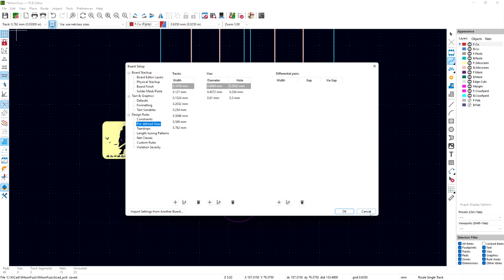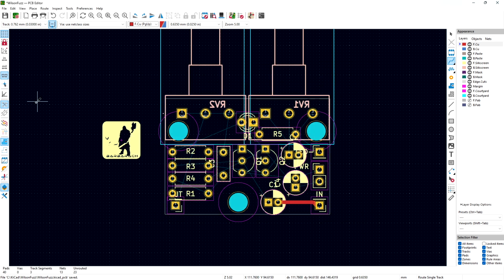I think you can always add whichever width you want. But these are some kind of standard values that came with the template. So we're gonna keep this 0.762 millimeters. That's, what is this, 30 mils, I think.